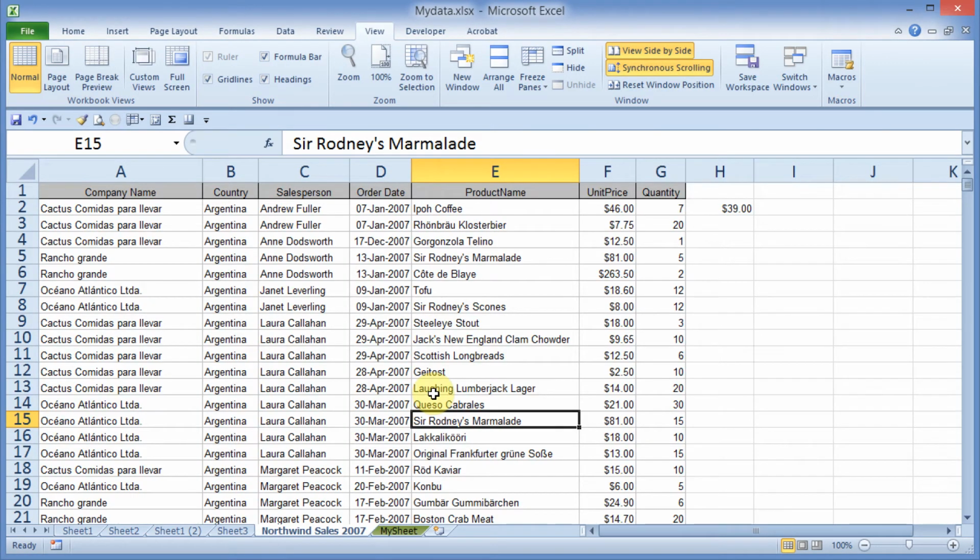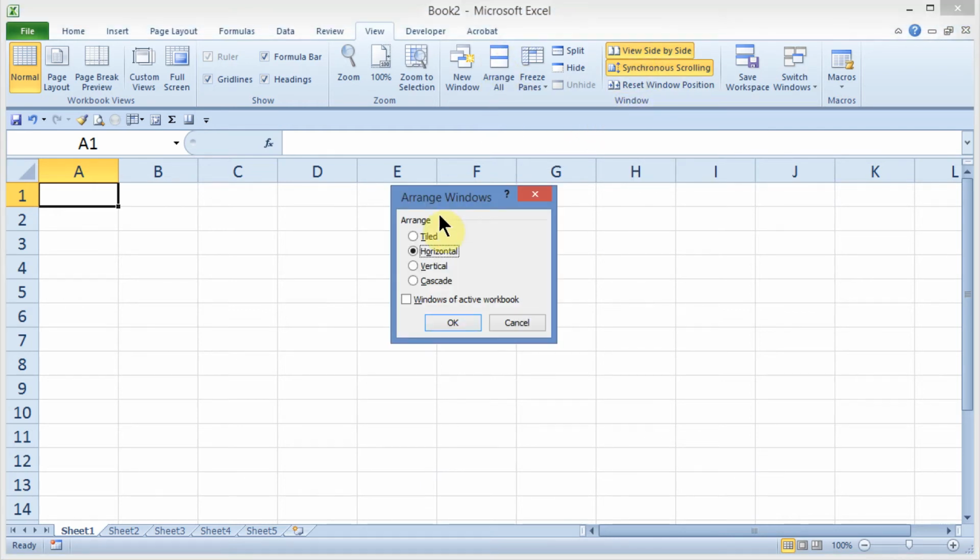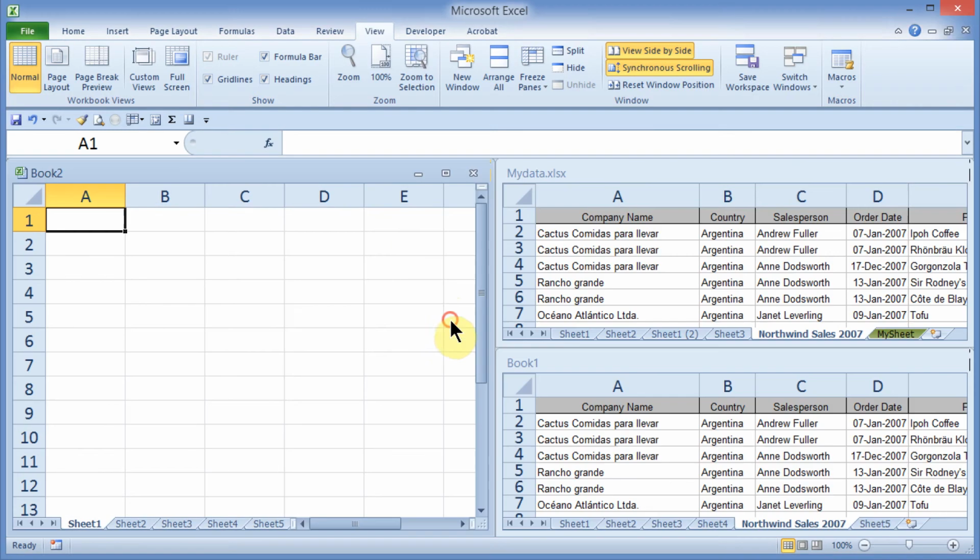If you'd like, you can move or copy worksheets in between workbooks. I'm sitting out here on a file called My Data. I'm going to go ahead and create a new file by holding down the control key and pressing the letter N. And when I have my new workbook out here, just called Workbook 2, I'm going to click on the View tab and then come out here and choose Arrange All, and I'm going to choose to tile these side by side.